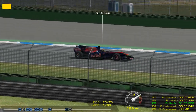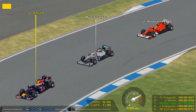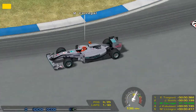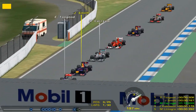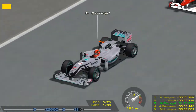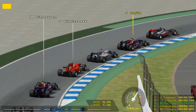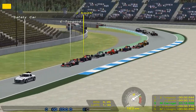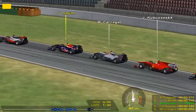Valyak couldn't even pit. Chinami, Jan, Zage, all these guys have to pass a lot of cars, yeah, as you said. But at the front, Evelyn Too Good capitalising on a couple of slow drives from Smith and Cargill in particular, and up into the race lead, Smith maintaining second position. Fastest lap by Evelyn Too Good, what a surprise. On the first lap, 1:18, that's about 7 seconds slower than these cars are capable of.